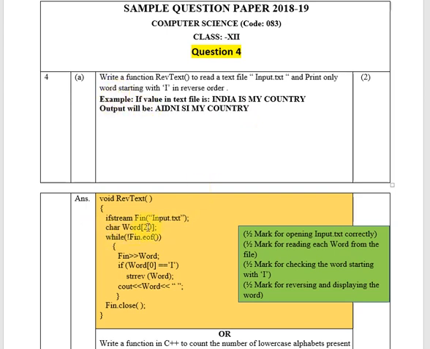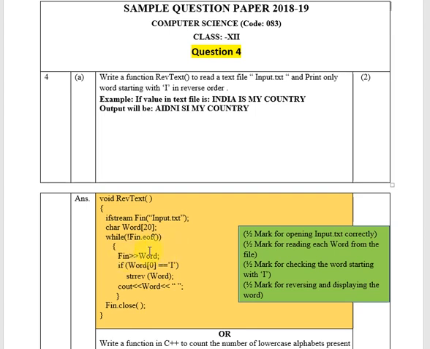So we will declare one word, char word[20]. This is a string. Now we'll start reading the file. While not fin.eof(), this loop will read the file from beginning till end. Now the statement fin >> word will read the file word by word. As you know, this operator always stops whenever it encounters a white space, which can be a single space or a tab or enter. So this will read only one word at a time.